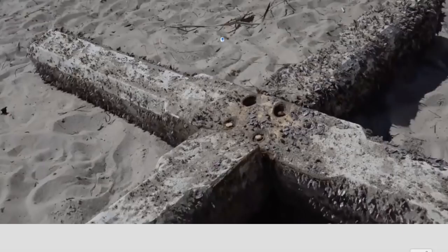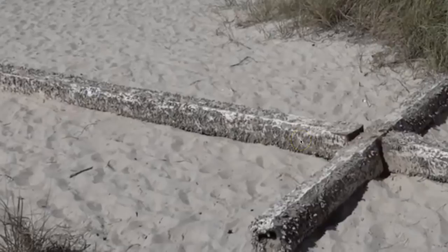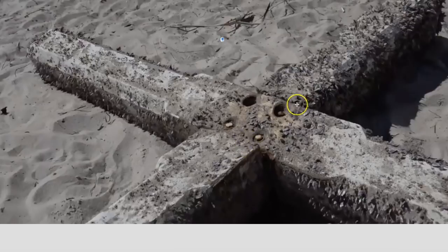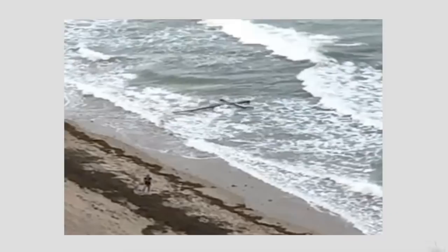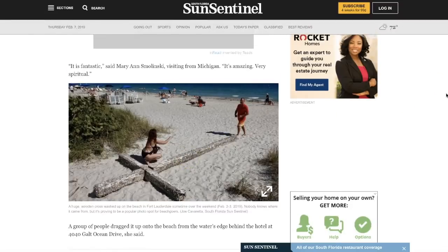It looks like it's been underwater for quite some time — quite possibly longer than 18 months. Hurricane Irma went through the Caribbean back in September 2017, so it could have been from Irma, but I'm not sure. Somebody could probably look at this and identify it, possibly find a date or location where it once stood, and track it back to an island. That was just a first guess. You don't normally see perfectly intact crosses wash up along any beach, let alone here in Fort Lauderdale — kind of cool. People were very intrigued and out taking pictures of this unique find.